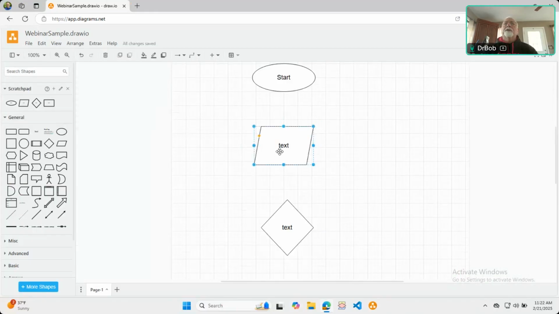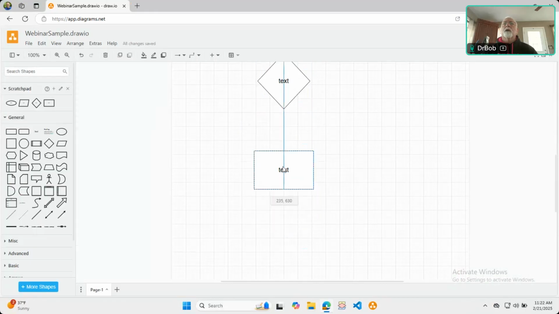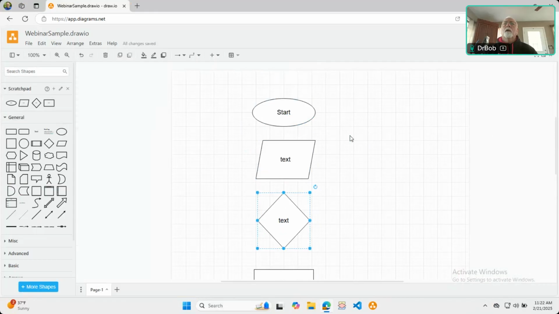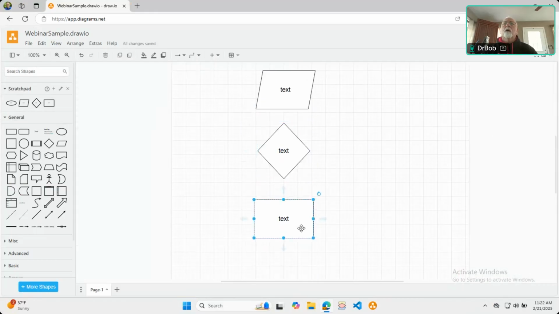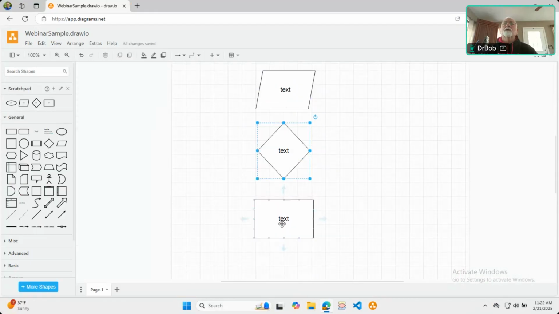Now what I can do is move these things a little closer, if you want to start worrying about space. You move these things a little closer to each other. All right, so here, I lined up, move it over a little bit. Where's my center line? There's my center line. Center line here, center line there, center line there.